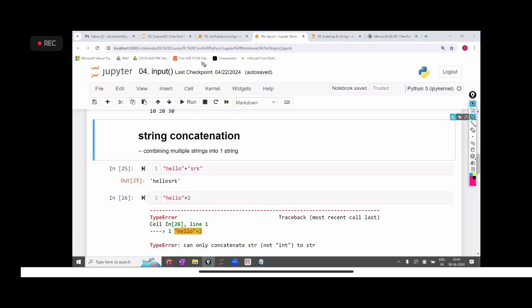Next one is called string concatenation. String concatenation means two strings will be concatenated, combining multiple strings into one string. Either 2 or 3 or 4, whatever it is, combining multiple strings only. For example, if you try to concat SRK with 1, it will throw an error, because this is a string and this is an int.